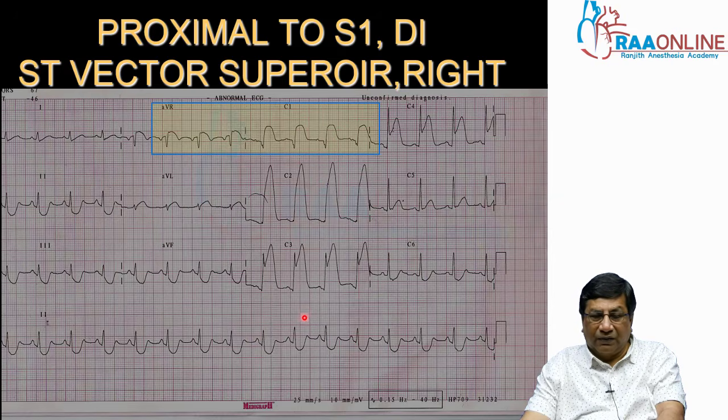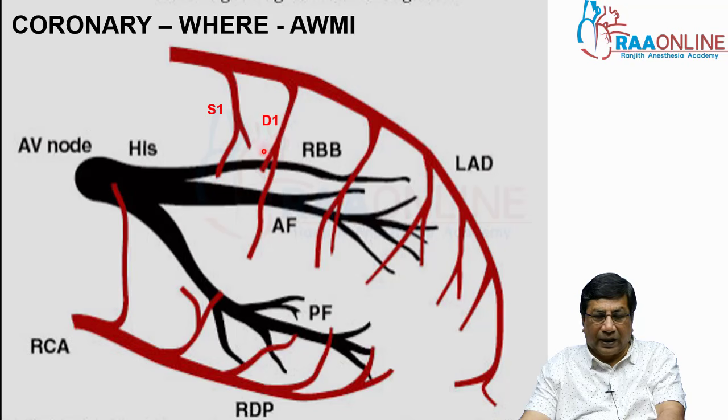And this patient, if possible and affordable, should immediately go for early coronary angiogram and primary PCI. Because of the two risks I told you, a very huge myocardium is at risk and also the conduction system is at risk. So in a proximal LAD, which is proximal to the septal branch and the diagonal branch, the injury vector travels superior and towards right.